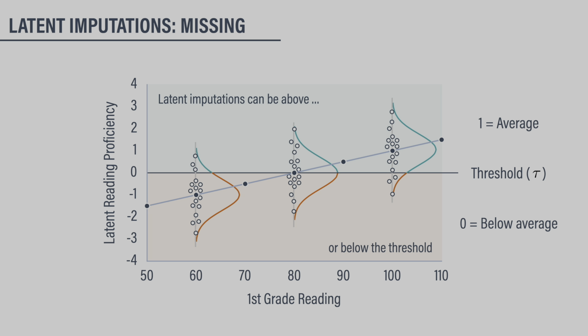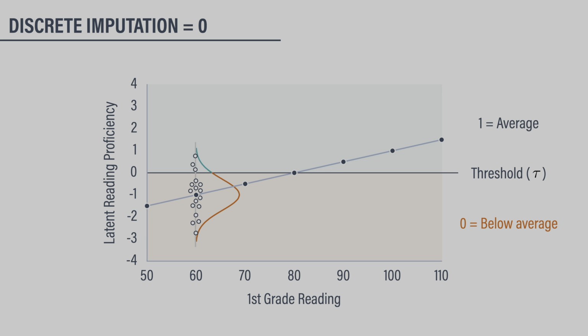The imputation process actually provides a pair of scores, one on the continuous latent variable metric and one on the discrete metric. To illustrate, consider imputation for a student with a relatively low 1st grade reading score. The white dots are the imputations for this person. MCMC randomly samples a continuous score from that normal distribution. The orange dot is the imputed value from a particular computational cycle. Because the dot is below the threshold, we can also infer that the discrete imputation should equal 0. At this particular iteration, the algorithm classifies the student as below average in the 9th grade.